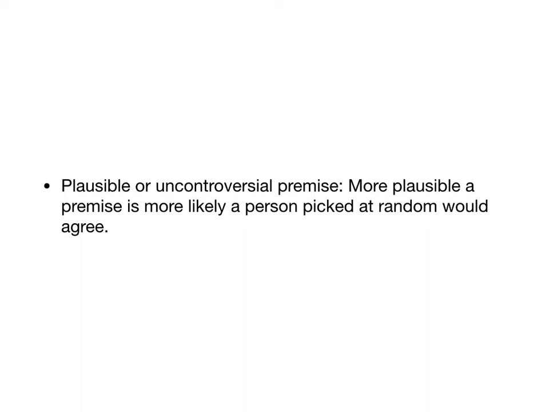The more likely it is that that's true, the less controversial the premise is, right? Another way, a bit more metaphorical, you might think of this is that, I said one way to think of an argument is it's a sort of structure, a building or maybe a bit of furniture that's supposed to support our conclusion. It's a heavy object. The more controversial a premise is, the heavier it is. And now the premise needs to be strong enough to actually support the conclusion. But if it's more controversial, if it's heavier, then you have to factor its own weight into it as well, right? You don't want to add extra weight if you can help it.